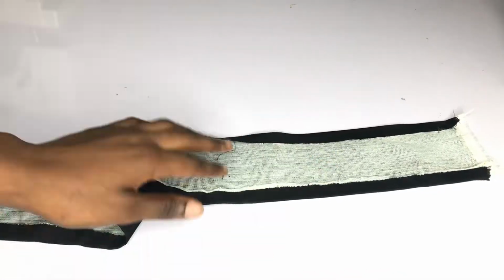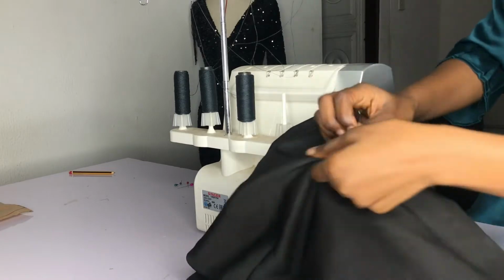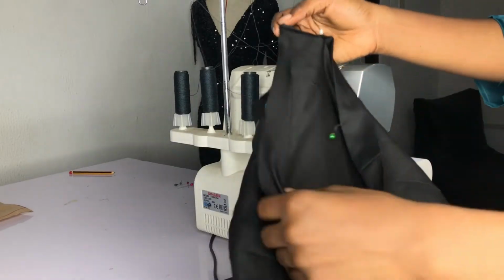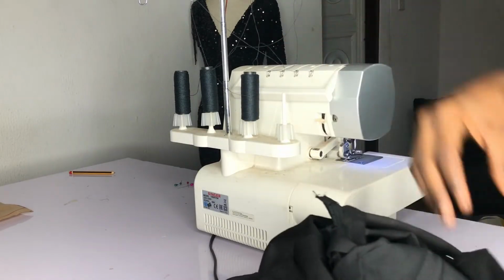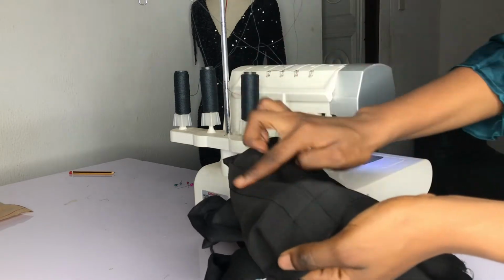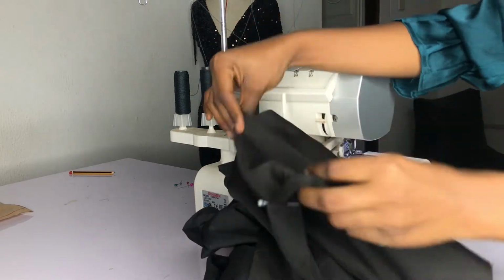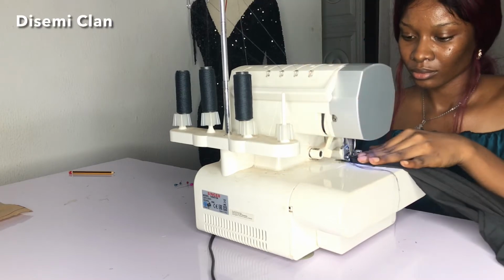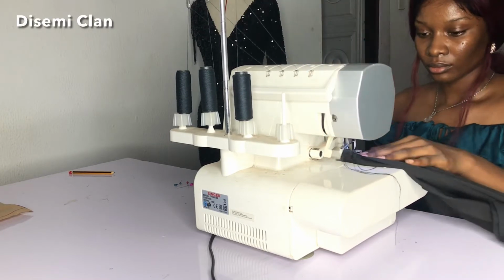So I am just going to take this to my sewing machine. The skirt is already coming alive, guys. I ironed that and ironed my hemming allowance. I pinned that in place, and basically the next thing for me to do is to weave the inside of the skirt. So I'm just basically going to be weaving the inside of the actual skirt and the lining also.